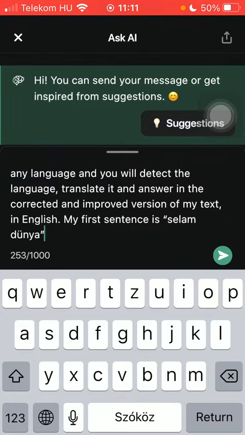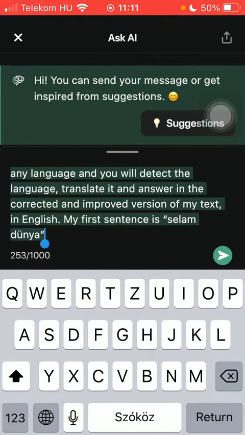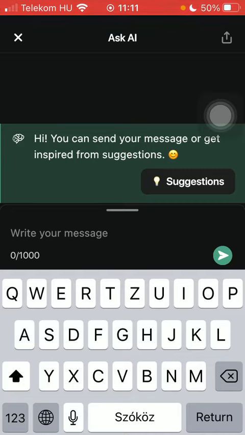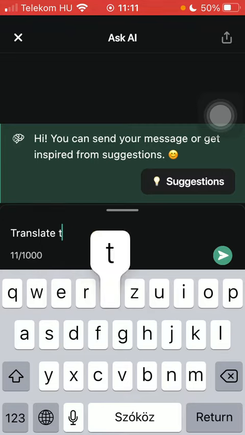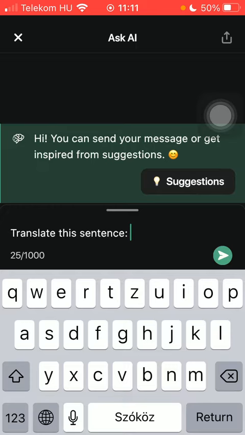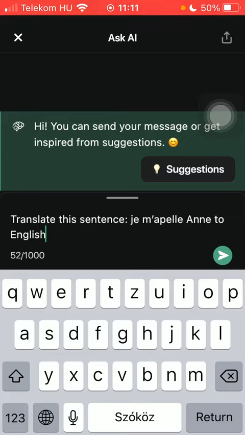Here you can see the sentence, but you can just simply type in your select all, cut it out, and type in a message such as please translate it from your source language to your target language, such as this sentence, and then you type in your sentence. So you simply give an instruction in terms of translation. So it can be an expression, a phrase, a single word or a sentence.